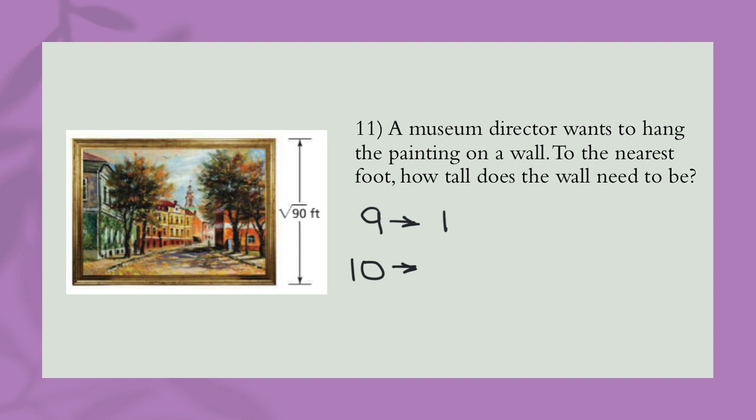Okay, let's explain why 10, because I know when you do the square root of 90, you get about 9.4. Why would this round to 10? Lacey? To round to the nearest tenth first, it would be 9.5. That rounds up to 10.